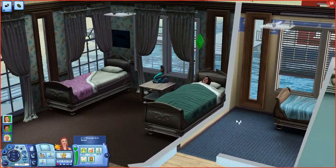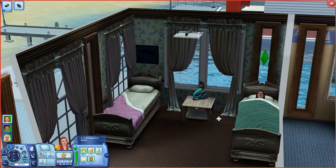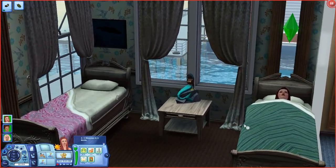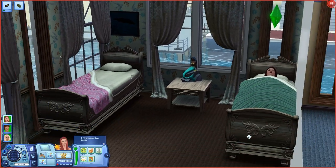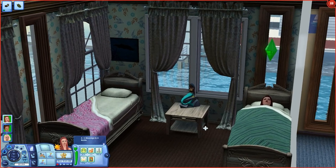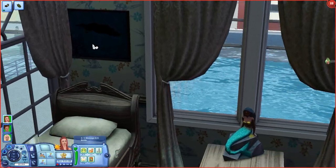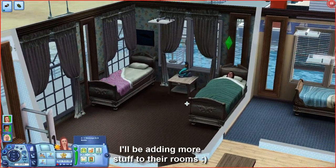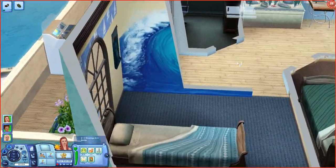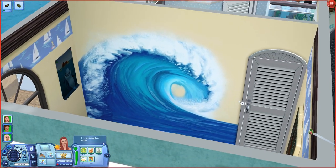On the second story we have the bedrooms. I used some stuff from Sims3.com, other expansions, and some stuff packs. There's a lot of stuff from Sims3.com because I really wanted to. This mermaid statue is from Seasons, and this is Alice's eel picture from the last video. Eric's room has these cute sailboats along the top of the wall, and he has the wall set from Island Paradise with the wave.